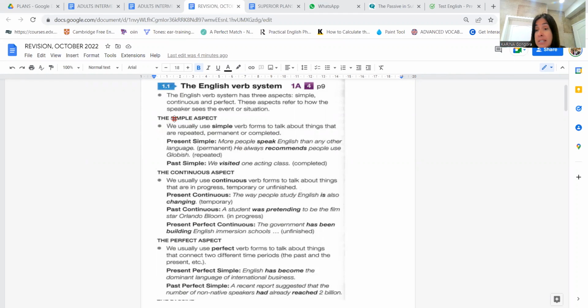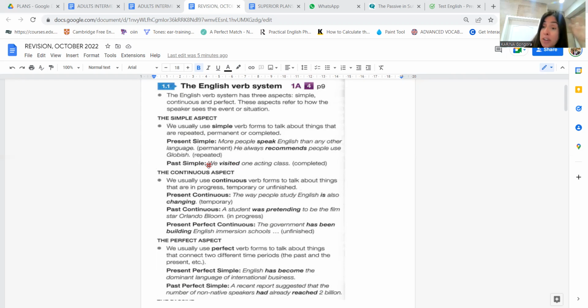We have the simple tenses, present simple and past simple. The simple tenses are the ones in which we change only the verb in the sentence, in affirmative sentences, right? For example, in the present, he goes, they come. We just use the verb. That is simple present. In the past, we add ed, like visited, or we have a complete change in the verb, like for example, in the verb went. Those are the simple tenses.